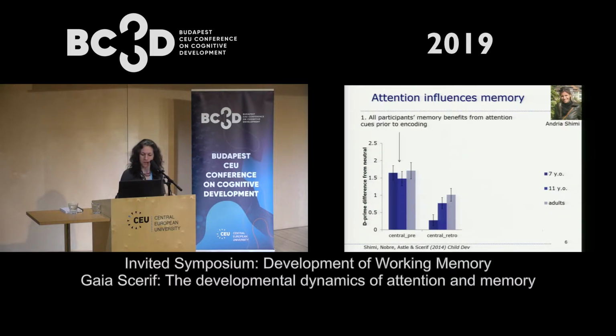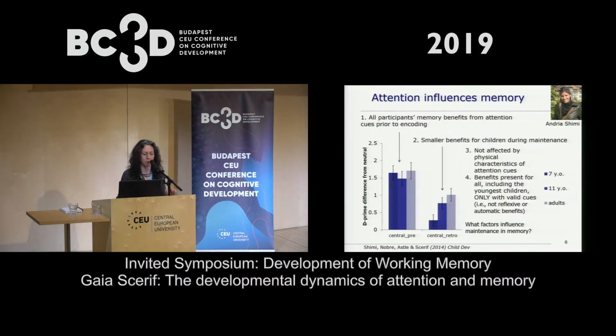There were other effects that we were also really interested in, but they are attention geeky kind of effects. For example, that the nature of the physical attention cues doesn't matter, that in fact these benefits are present for all, but only if the cues are informative. So probably these attention effects are not simply reflexive, they're more voluntary. We can return to those questions again.